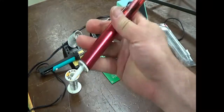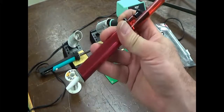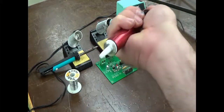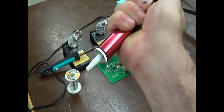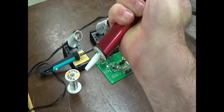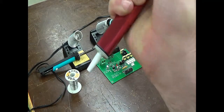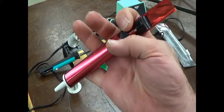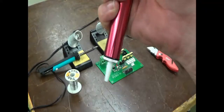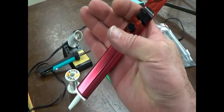In order to suck the solder, it has to be liquid to flow up there. One thing you'll notice is that when you push this back in, you see the little rod stick out the tip — that's a way of cleaning the pump. So you have to be careful that you don't clean the pump and drop the solder right onto your board that you just tried to remove it from.